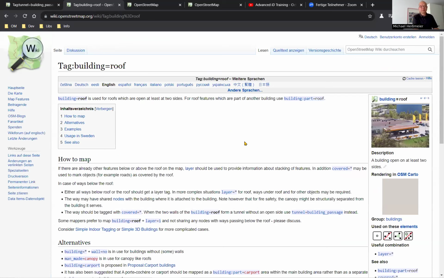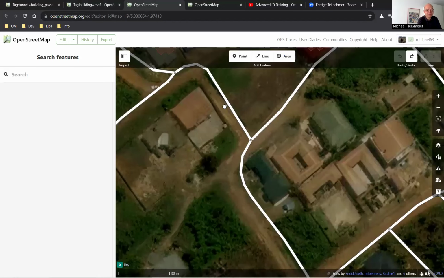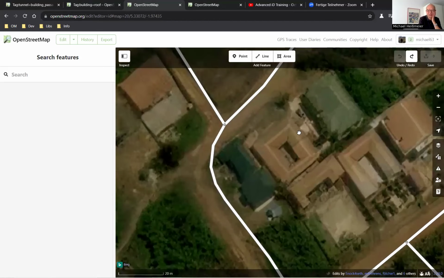Then I'd also like to introduce you to how to map buildings with holes, which are known as multi-polygons. You can do that both in JOSM and in iD. Let me start with the iD variant first, and we'll map this building here, which has an inner courtyard.